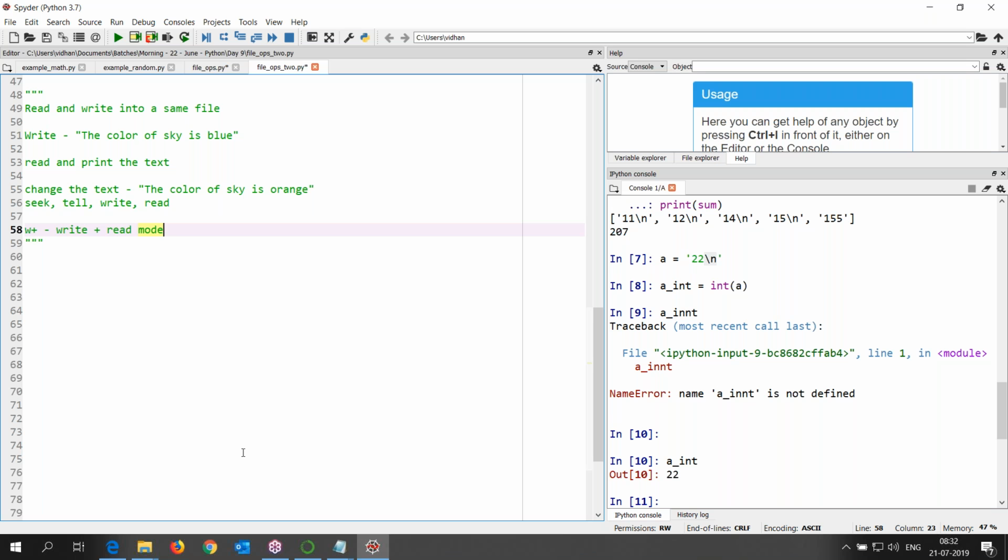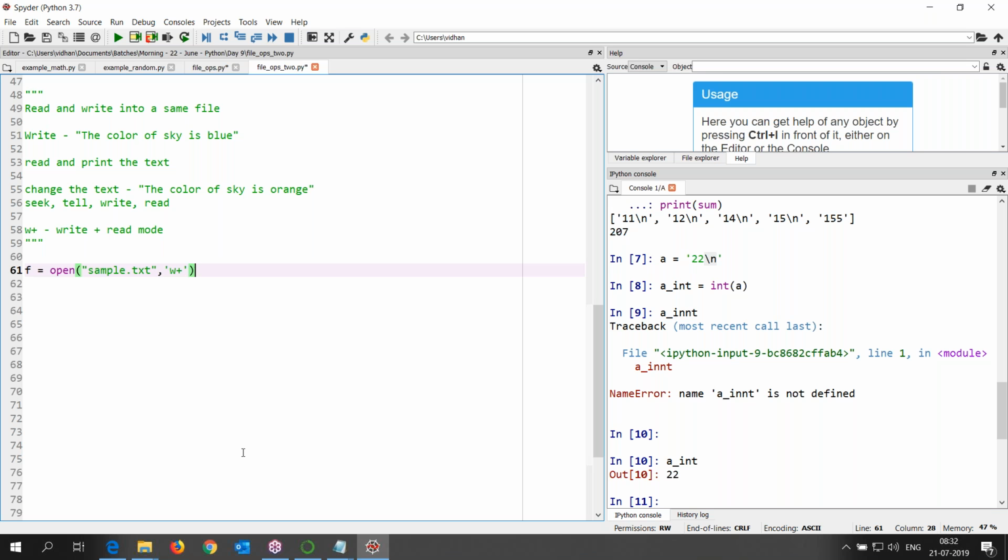Let me tell you the first few lines. F equals open, say, sample.txt. Now, the mode in which we are going to work is what we call W plus.